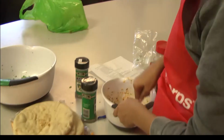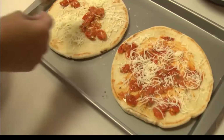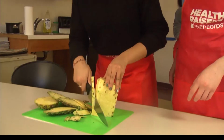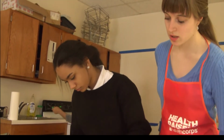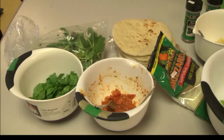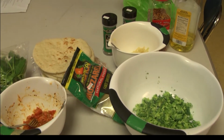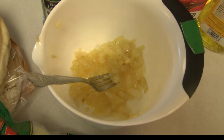It inspires me to eat more healthier, and now I focus on the calories I eat. So before I just eat and stuff my face, but now I focus on what I'm eating, how many calories it has. They have grown immensely from the beginning of the year to now in terms of their ability to look at a recipe, understand it, how to go through it, how to chop up vegetables and fruits. So yeah, I'm just very excited about this. All ingredients are purchased from local grocery stores, making sure they are affordable so that the students can duplicate the recipes at home.